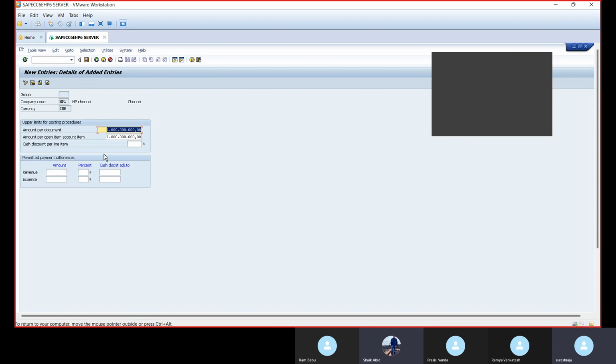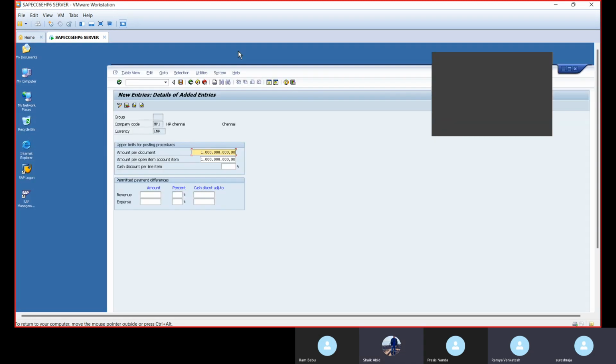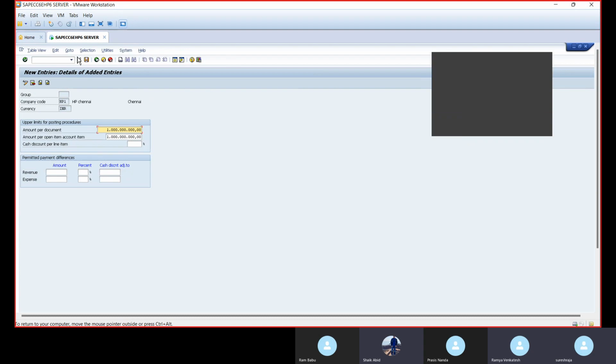This is nothing but simple. We are providing one tolerance limit. First limit is for posting the GL entries. Second limit is for the AR and AP, like that. Whenever we post any entries, the amount we give in SAP is the limit amount. Based upon this amount, the entry will be generated. So this is not only for GL but also for the subledger. Exactly. That is how they have designed the tolerance limit.